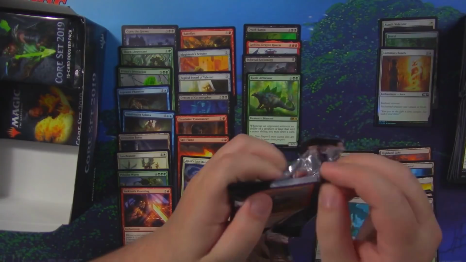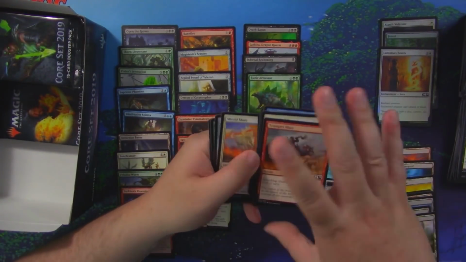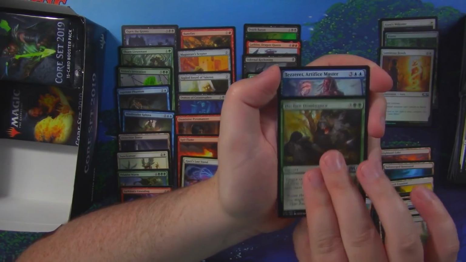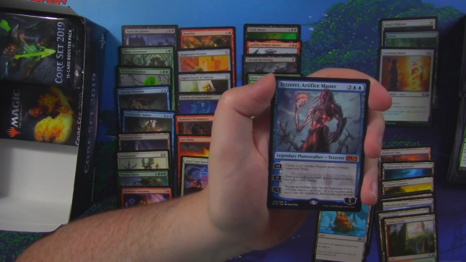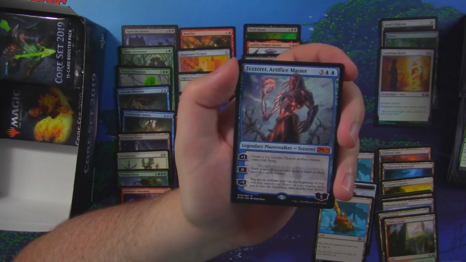Okay, we are now almost two-thirds of the way through this box and have no mythics. Shieldmare, Millstone, Declaration of Dominance, and hey, our first mythic, and it's the Tezzeret. Tezzy Boy. That's one of the high-end mythics from this set, so there you go.